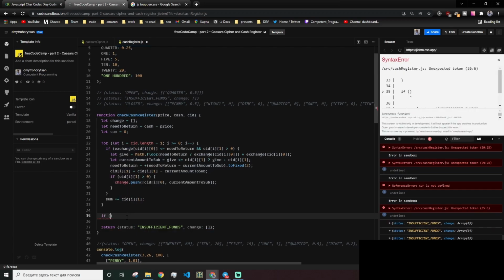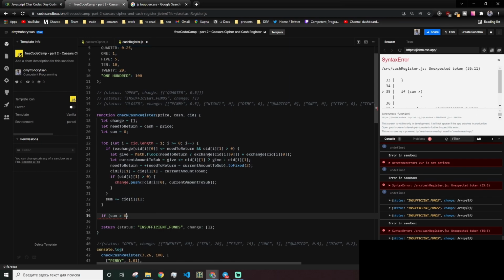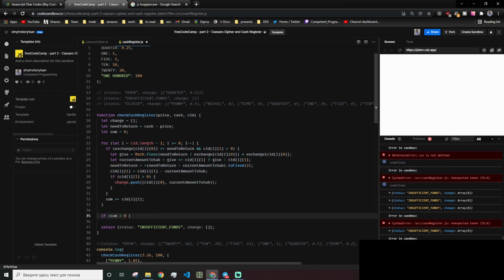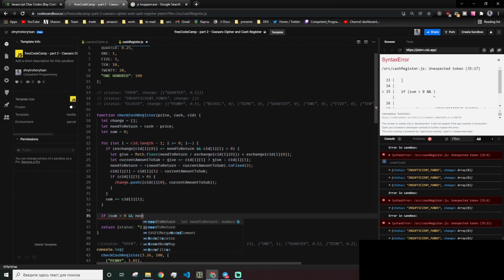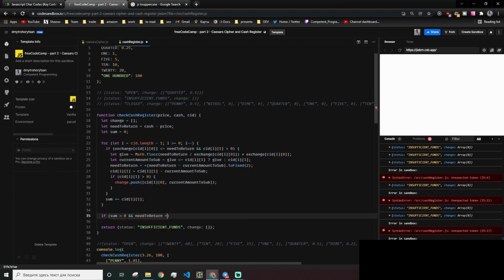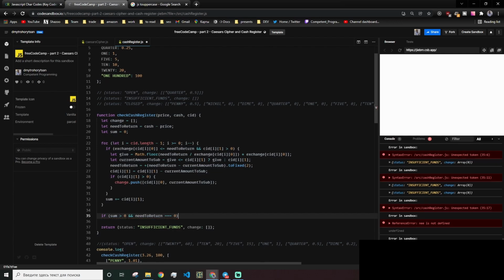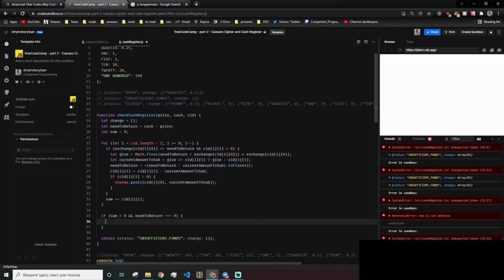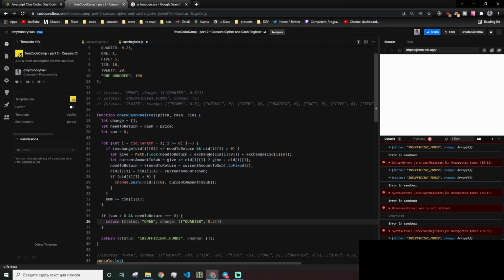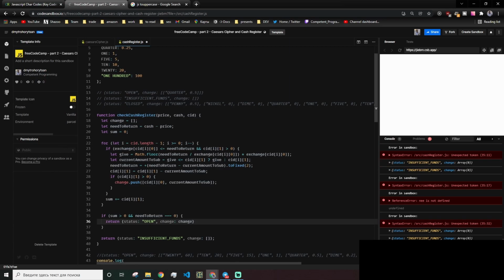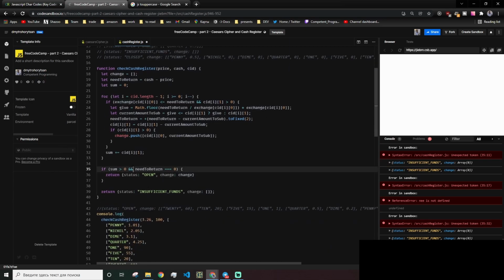And when we need to return open, when in our drawer the amount of money is greater than 0 and need to return equals 0. That means we returned everything we needed, and we still have some amount of money. And here in change we're going to return the thing which we calculated earlier.